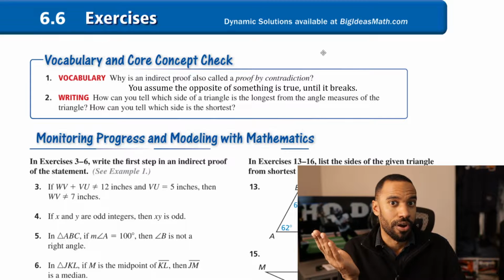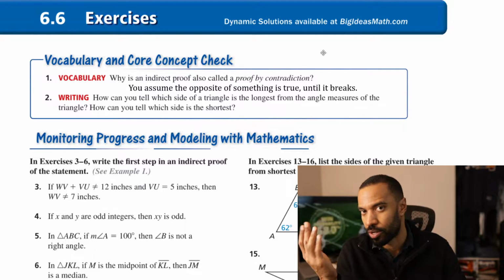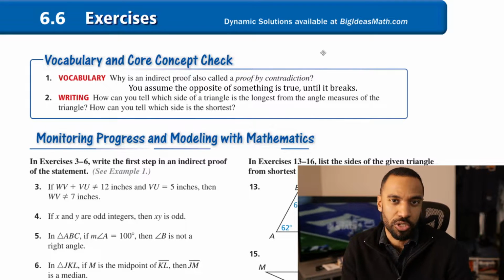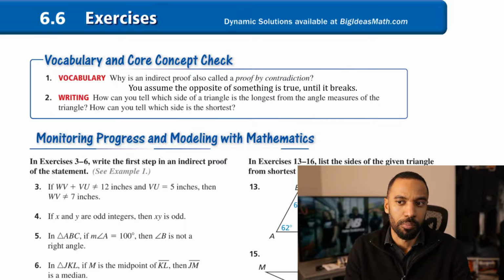Or say all fire trucks are not red. First, I go with the assumption that all fire trucks are red, and then I go and find a blue fire truck, and then I say therefore it's not. That's a proof by contradiction. Once you find some case where it breaks, you're good.